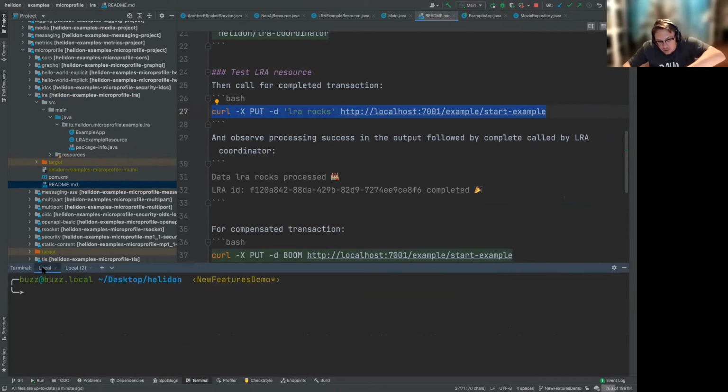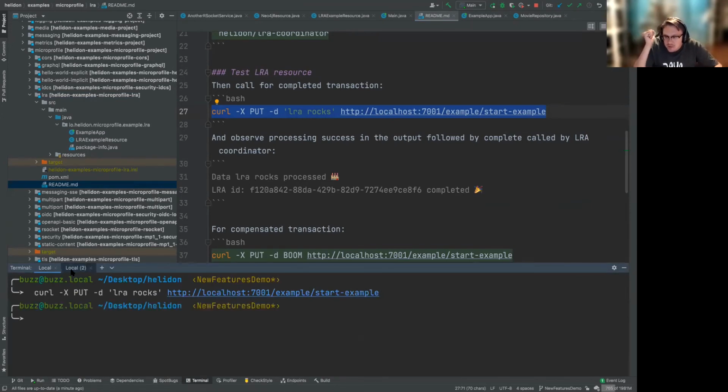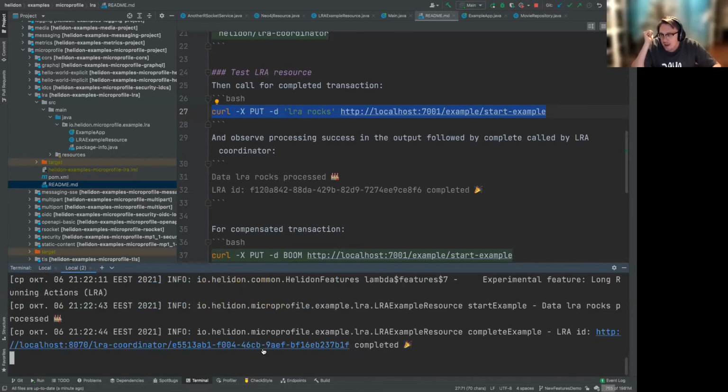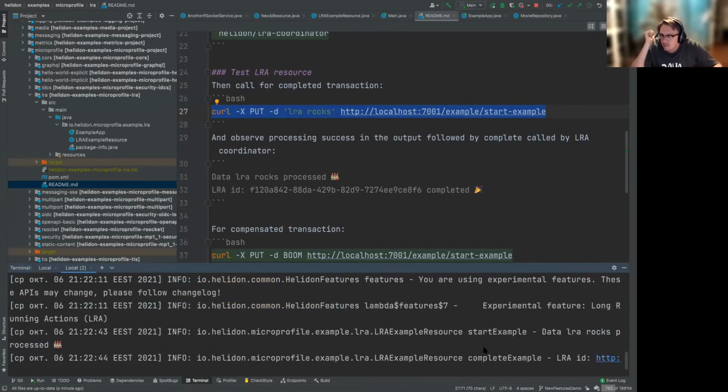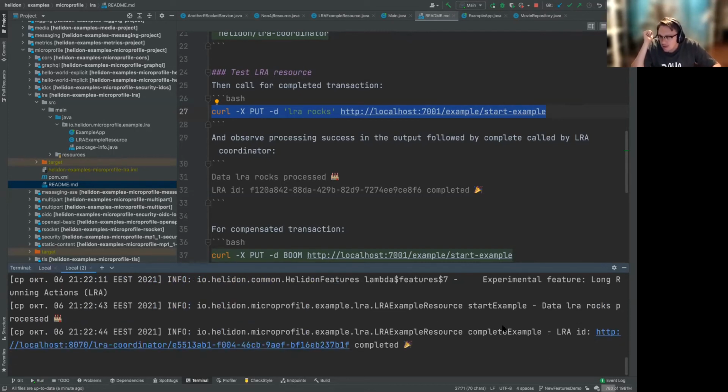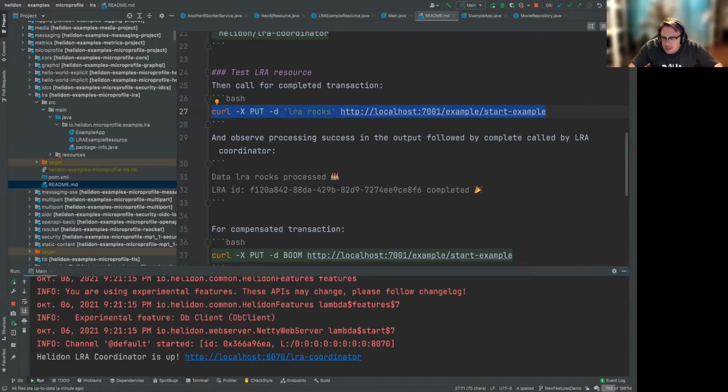So I will just do the curl. And we will see nothing happens for us, but it does happen for the coordinator. And you see, we started the example, it declared the action as completed, so everything is okay.